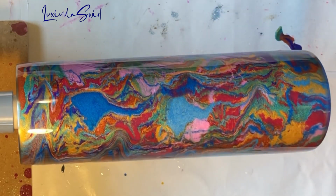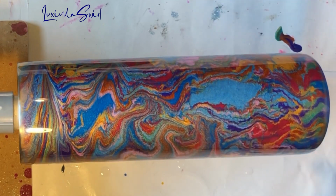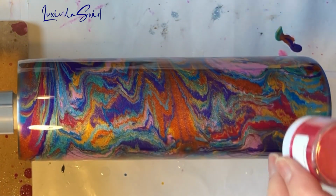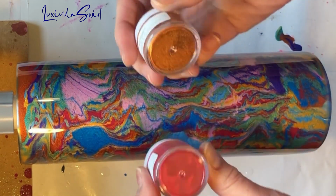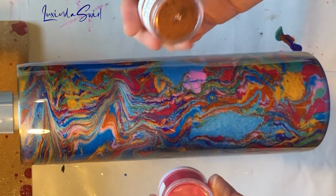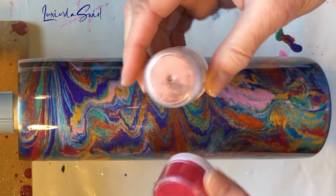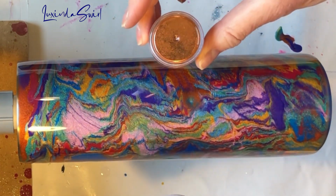The individual colors are gorgeous. I'm not sure about, maybe it's the copper that bothers me, or the fruit punch, is that it? Either this one or the fruit punch or hot copper. There's something about one or both of these that keeps it from being really pretty in my eyes. Red and orange, which is kind of sort of what these two are close to, not my favorite colors. So maybe that's the issue.